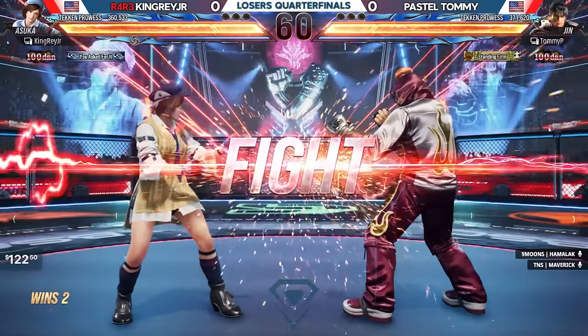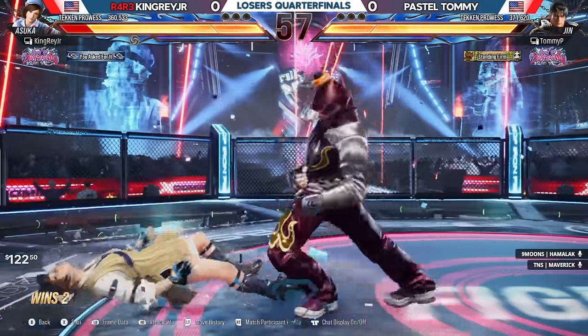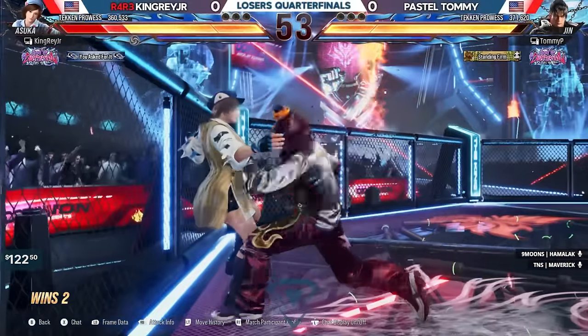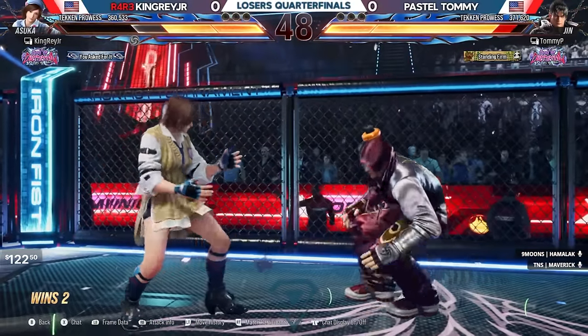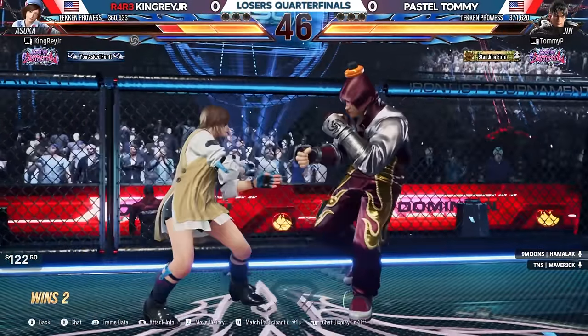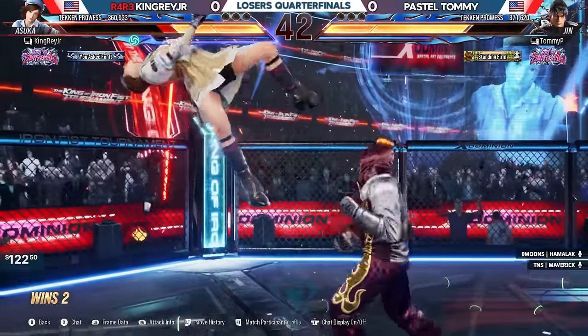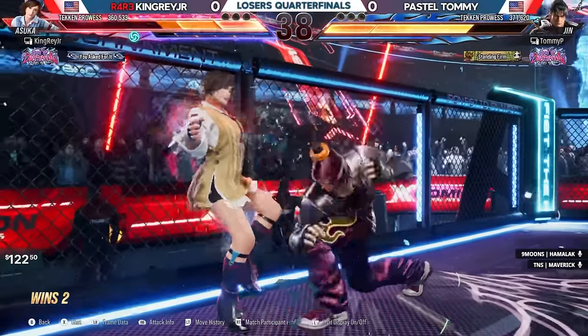Alright, here we go, chat room. Let's make it happen. Make some noise for this, y'all. KingReyJr, Pastel, Tommy. Oh! 4-4. Family edition. Oh, okay. That'll restore some health. Nice block on the down 1+2. Yo, people have been reading that really well from KingRey.